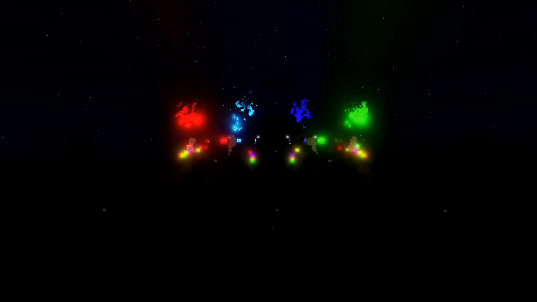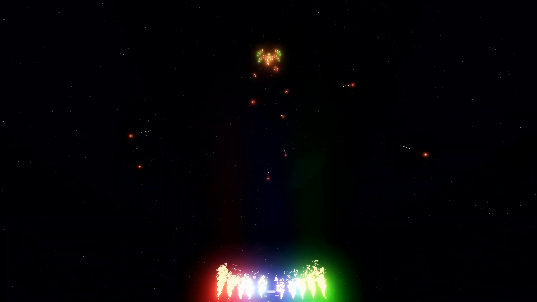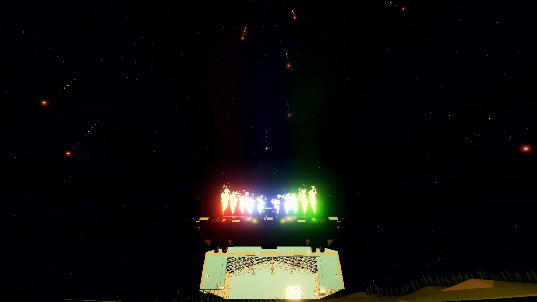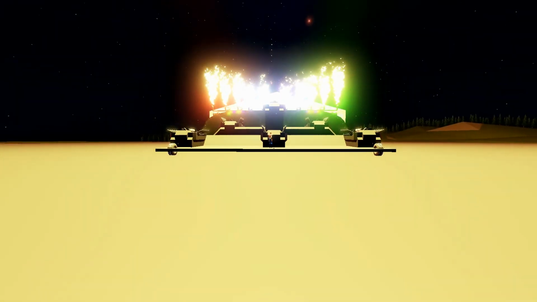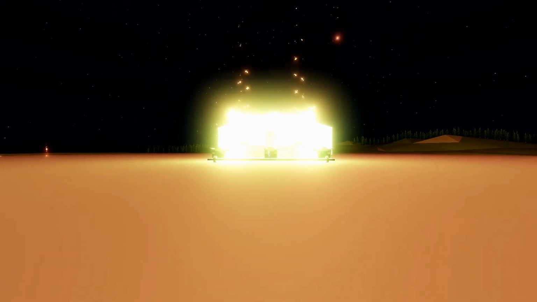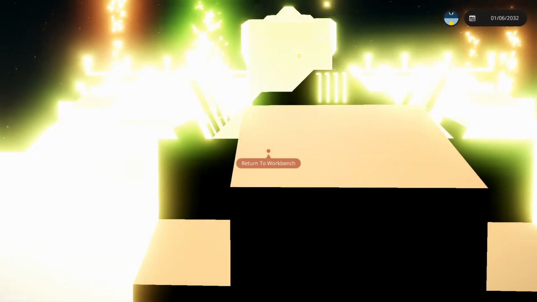I think this far out you might not get as much of an image on it. Yeah, see, now you can see the blurred lines that make it really cool. It looks kind of like a rock concert or something from right here. I'm going to back away from it yet again, because we've got the fireworks going off. I was just a little bit late for that. But then, the New Year's star at the end of it, with a few more fireworks. Oh, I'm in the ground. Whoops. And they all come raining back down.